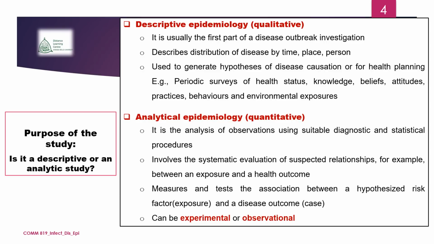Okay. So you could hypothesize whether mosquito bites are associated with malaria in a particular community. Here, mosquito bite is our exposure, which is the risk factor, the vector, the health determinant, while the disease outcome is malaria, which could result in death, no death, or no disease at all. Okay, then analytical epidemiology can also be categorized into experimental or observational.